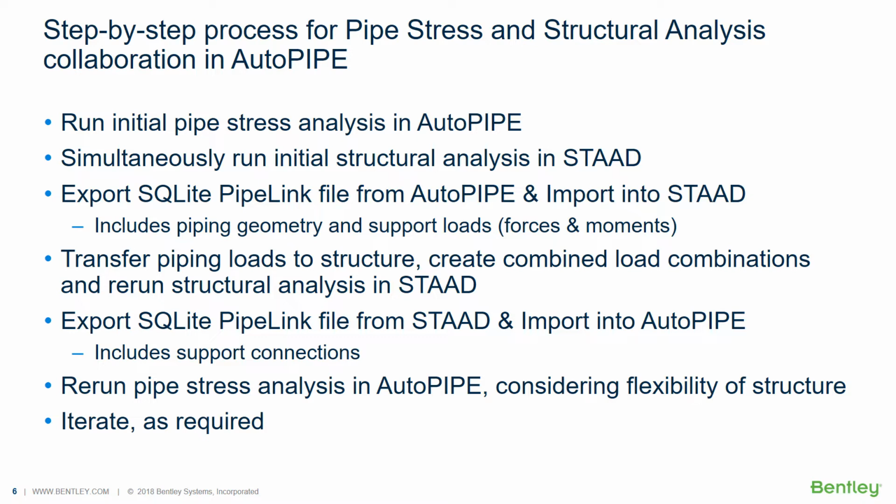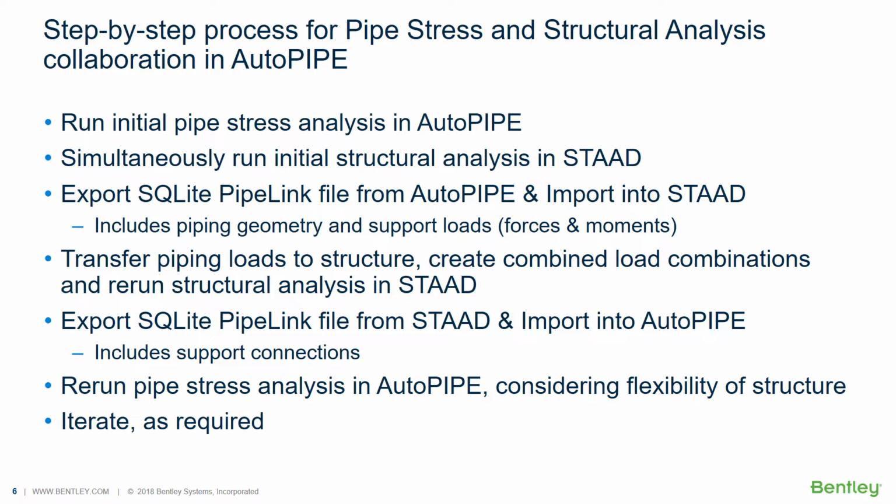On the AutoPIPE side, we would want to rerun our pipe stress analysis, and this time we're considering the flexibility of the structure that we're connecting to through our supports. And again, we may see some big differences. A lot of times it depends on your specific model, the flexibility of your model to start with, first of all, and also on what type of load cases you're including. With dynamic load cases compared to static load cases, you will see a bigger difference. But this is a more realistic analysis, considering that flexibility of the structure.